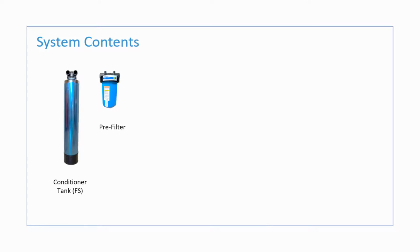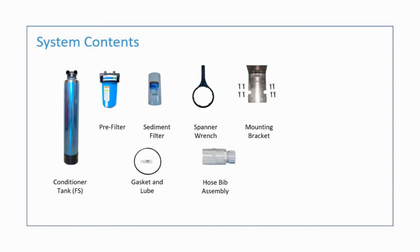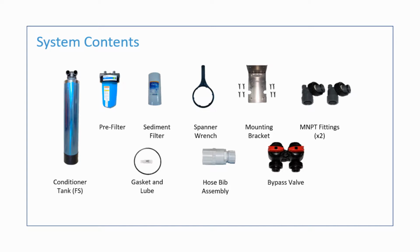The system will consist of the following parts: the conditioner tank labeled as FS, a pre-filter housing, a sediment filter to be placed in the pre-filter housing, a gasket and lube for the pre-filter, a spanner wrench, a hose bib assembly, a mounting bracket for the pre-filter, 2 MNPT fittings, and 1 bypass valve.